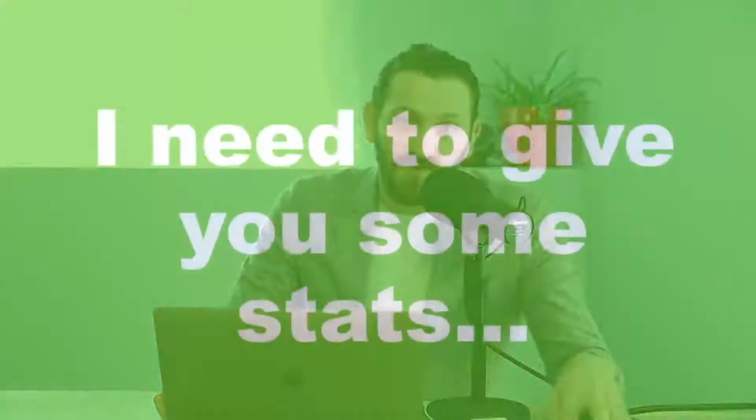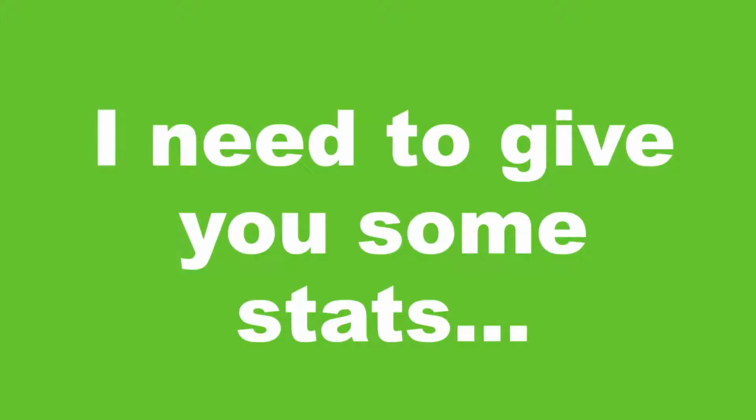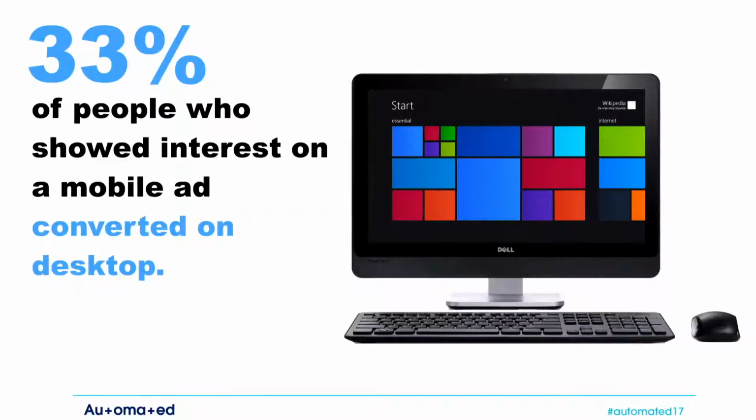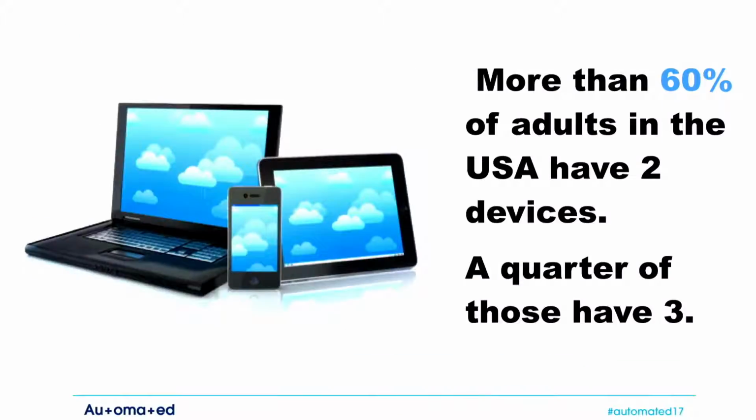And so I want to give you some stats to really kind of drill this point home, because it really does affect how we automate our paid media. So 33% of people who show interest on a mobile advertisement convert on a desktop. By the way, just to let you know, these stats are coming directly from Facebook. I'm one of their top 3 spenders for e-commerce in the self-serve ad platform. So they brought me in. We did a whole 2-day boot camp on direct response advertising on Facebook, and they gave me a bunch of these really interesting statistics from their platform. So 33% of people who show interest on a mobile ad convert on a desktop.